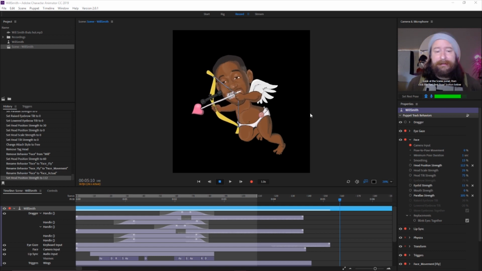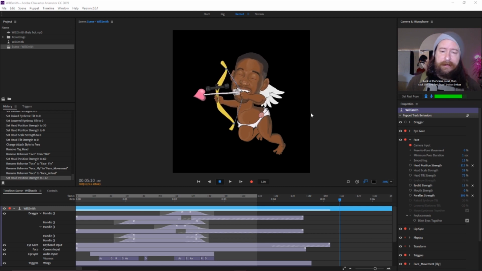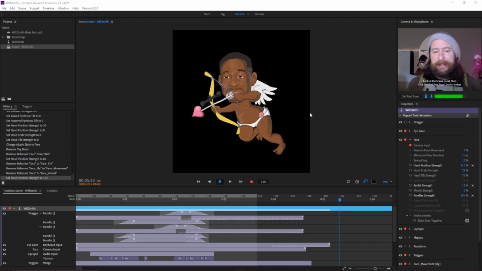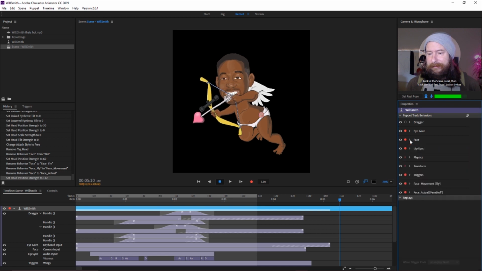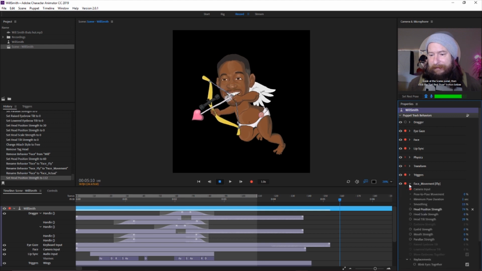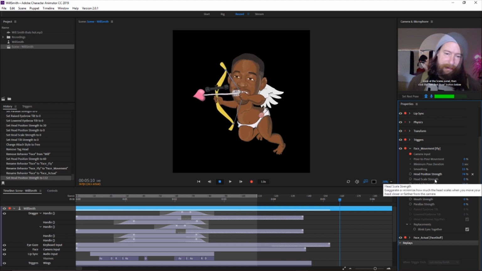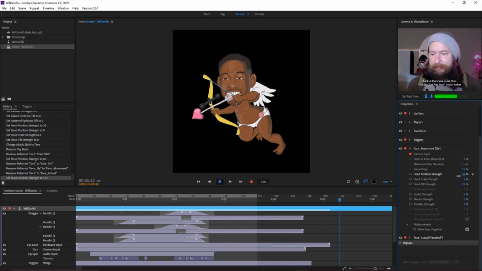Now, if we tilt our head, we'll see that the head remains somewhat autonomous. Whereas when we're moving our body, you get that traditional behavior that you're probably used to. Now, all these values can be edited, of course. So if we go over here into our behavior panel, we'll find a face behavior that I called face movement. And that one is indicating how much the torso moves whenever I move my head.